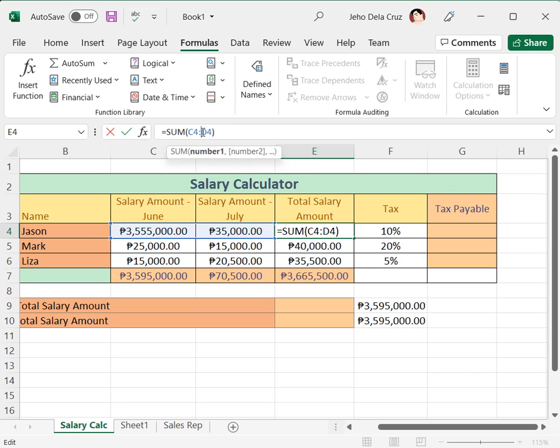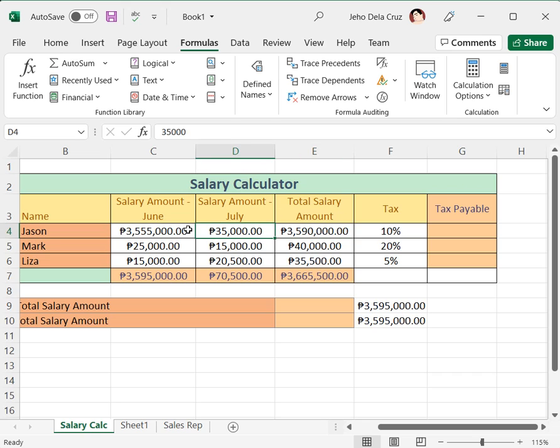Supposedly it ends there, but let's apply mixed, which means only one address part is absolute. So let's only put the dollar sign here and then this one, not at the start.